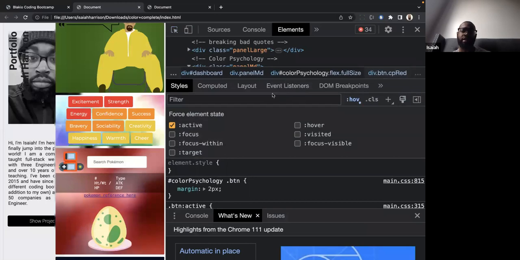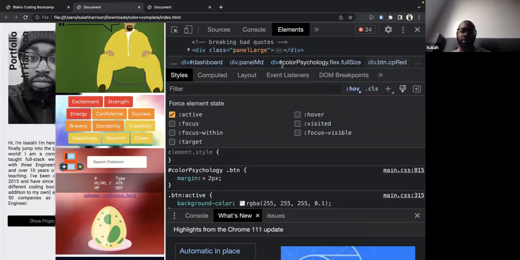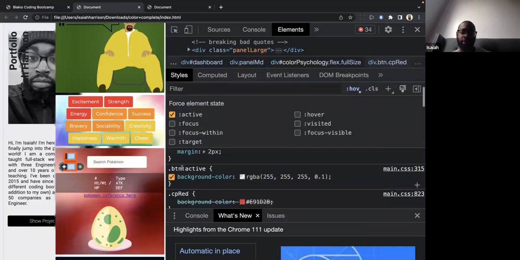So if I activate that active class, I can see where the color comes from by looking at the CSS. Right here, BTN, yeah, this was right. BTN with the active class, we get this styling right here. And we're basically giving it a color of, I think this is white. Yeah, white, giving the background color of white.